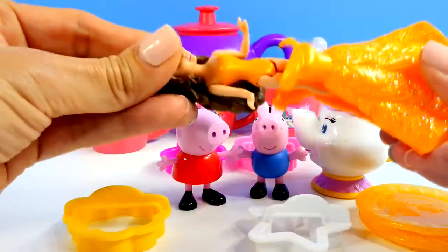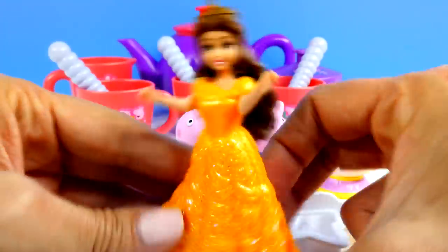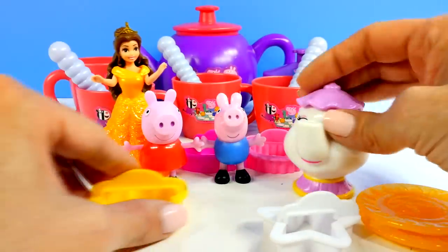and I also have Belle. Belle is one of the clip-on characters. She's got the clip-on dress, and Belle is from Beauty and the Beast. So, let's get started, and we'll make some goodies for Belle and Peppa and George.